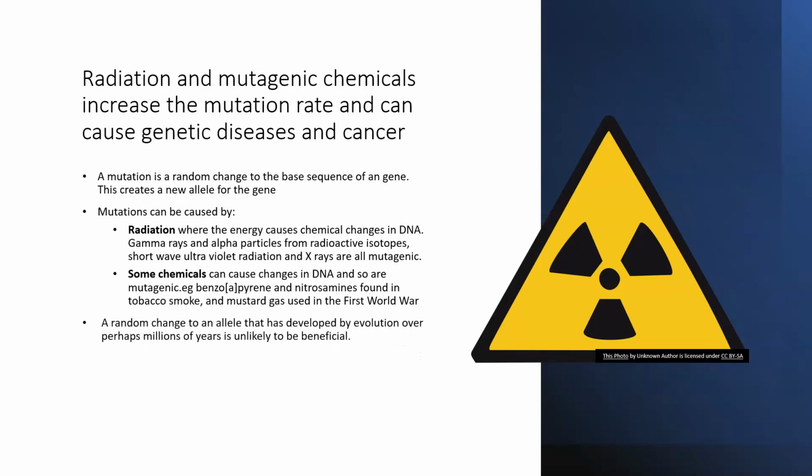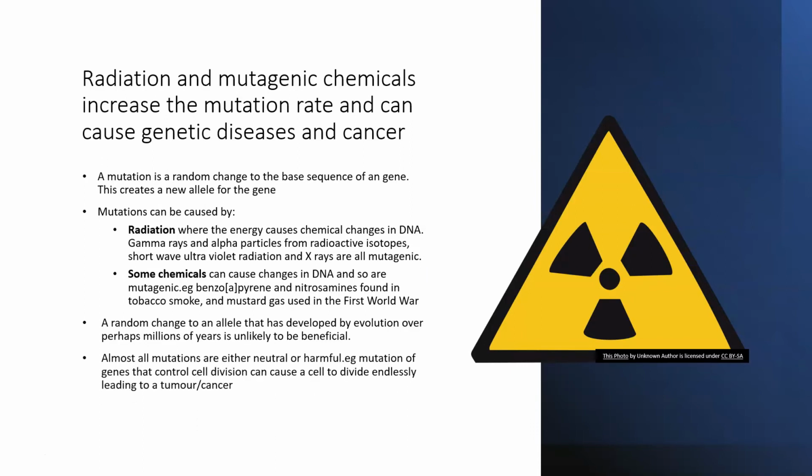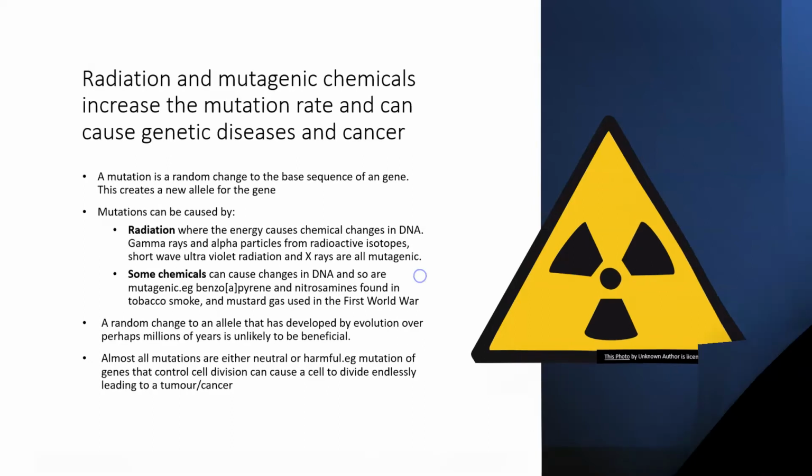A random change to an allele that is developed by evolution over perhaps millions of years is unlikely to be beneficial. Almost all mutations are either neutral or harmful. For example, a mutation of genes that control cell division can cause a cell to divide endlessly, which leads to tumours and cancer.